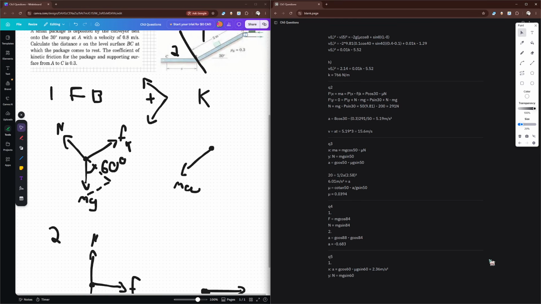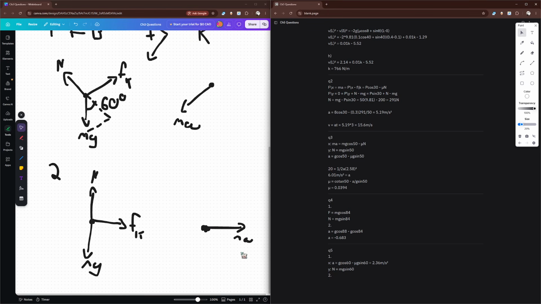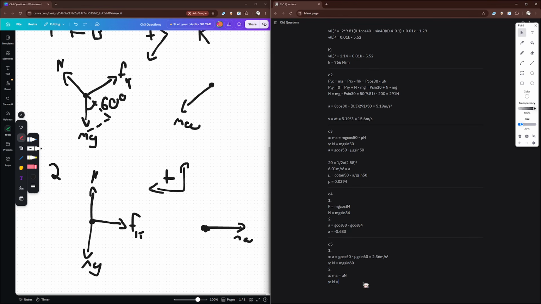Okay. Now we look at part 2, where we're going to have, in x, we have an acceleration. In y, we have no acceleration. So we'll keep that in mind. So in x, we have ma. And for this, I'm going to keep the fact that our positive x would continue being to the left, so let's redefine that as positive. Either way, the negatives are going to cancel out. ma is equal to mu N. And in the y, we get that N equals mg. Do we have the mass of the block?